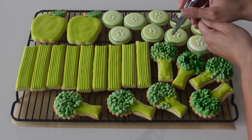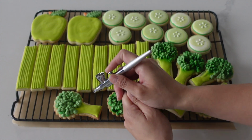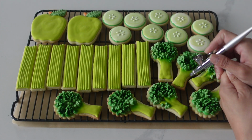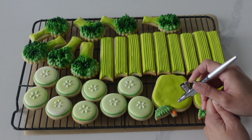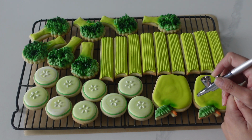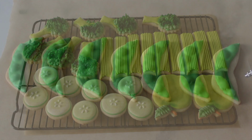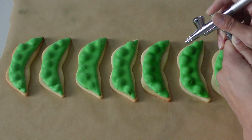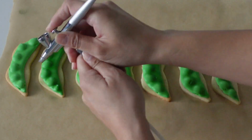So what I'm doing here is I'm really directing this airbrush color right in the center, so it's kind of underneath on the stem, and then just sporadically placing it on the broccoli, because as we know, broccoli has varying shades of green throughout. Sometimes it also has a little bit of yellow too, so you could add little hints of that too. I just decided to go with straight green, and I also added it to the apple and to the peas as well, really directing it around those bumps to really differentiate that and make it pop.